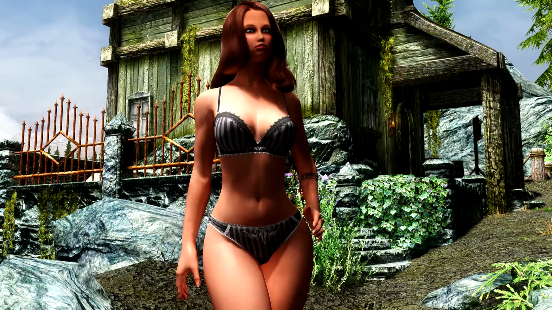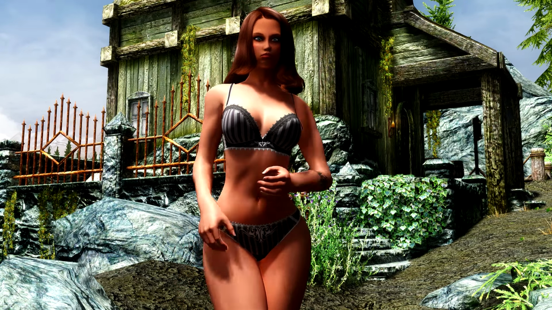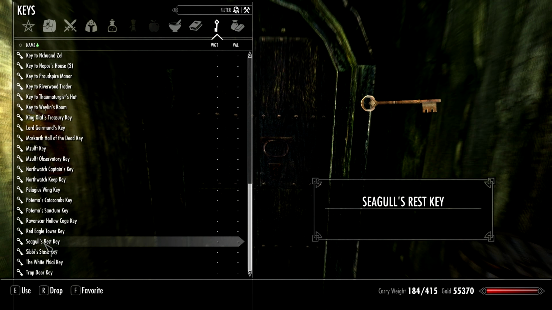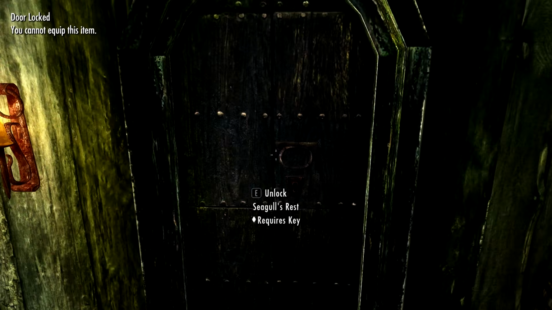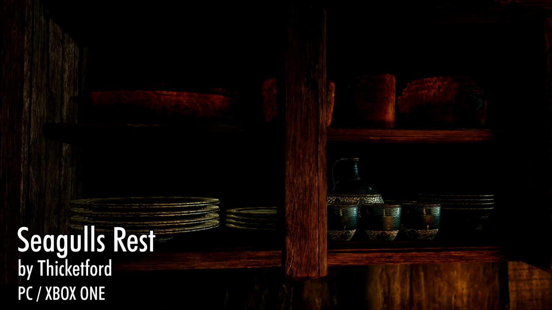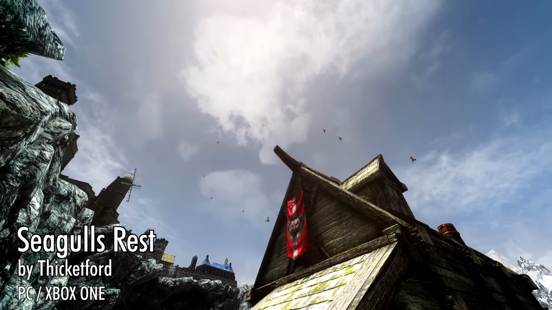Another really cool feature of this mod is you can actually lock the front door, which I've never seen before in any other player home mod. Basically what you do is you walk up to the door, activate the door key in your inventory, and then boom, it's locked. All in all, this is a very small player home, but it definitely gets the job done and looks pretty damn cool while doing it. Check this out if you're looking for a cheap but pretty looking home.